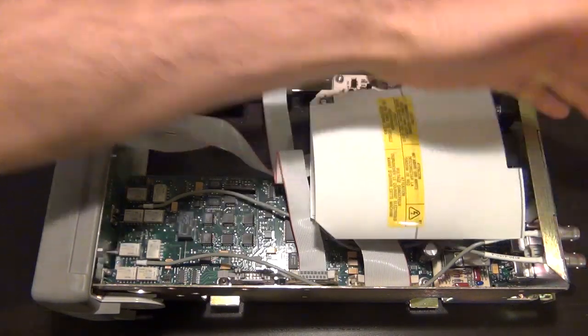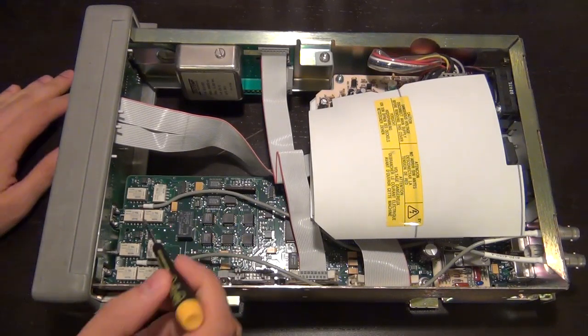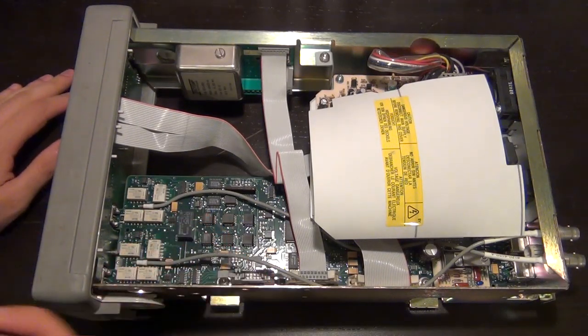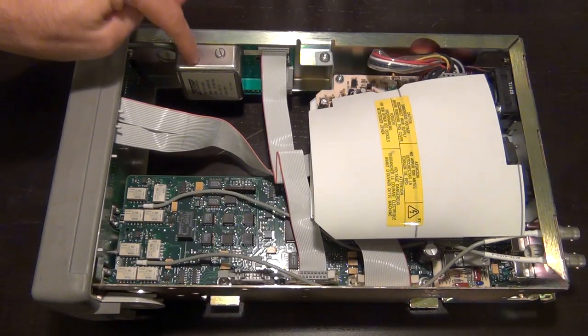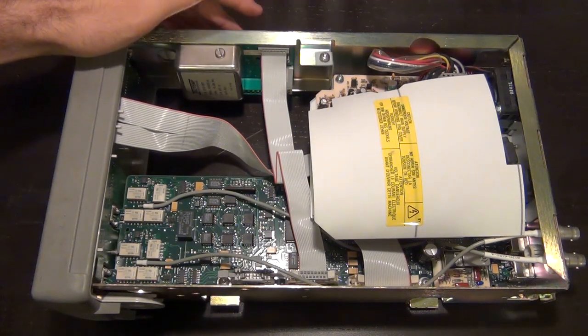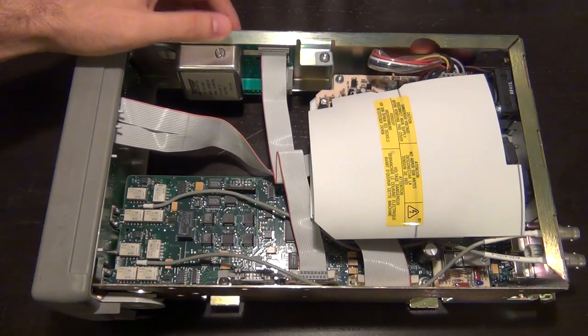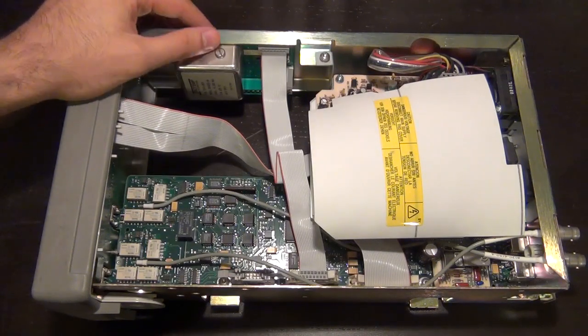I'm not sure if that's standard or not, but either way, the signal can be taken either from the front panel or from the back, and there's a bunch of relays here in the front that allow you to switch in and out exactly which path it comes from. This one also comes with a high stability reference. So if you don't have the high stability reference option of this unit, then you'll be missing this, and it's going to have a typical crystal oscillator at the back of the unit which you can adjust.